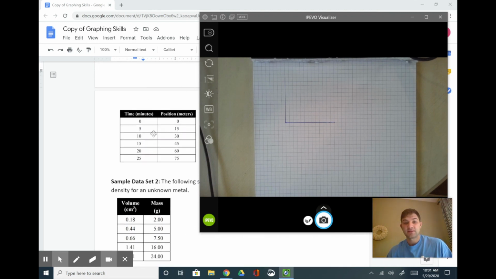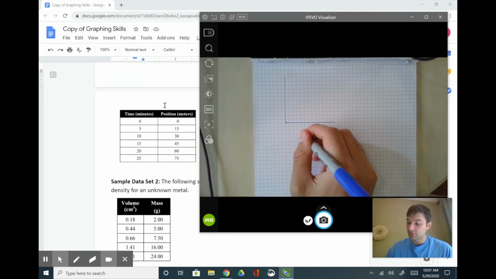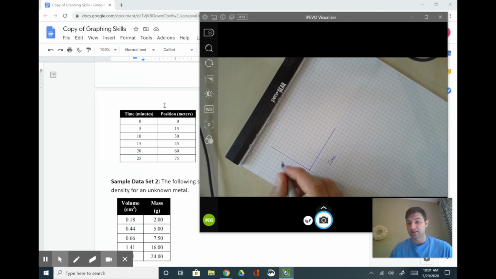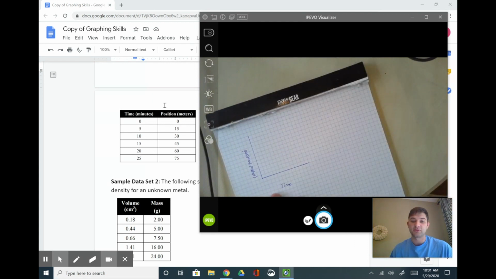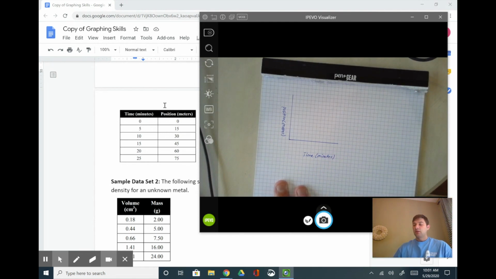They're usually pretty good about the left being the x-axis and the right being the y-axis. They're usually pretty good about that. And again, when you're doing your graph, you need to make sure when you turn it in for this grade, you do label your x and your y-axis. And also make sure you include the units. You can use abbreviations if you'd like, and I tell my students that too. But please make sure you include units.